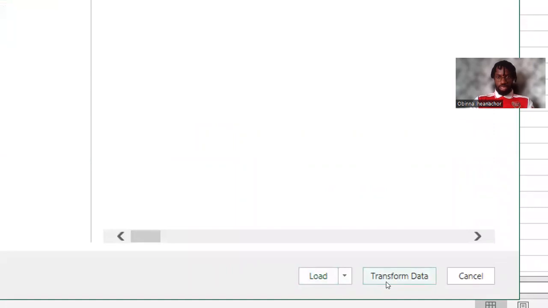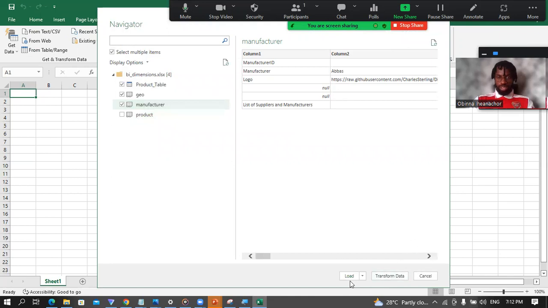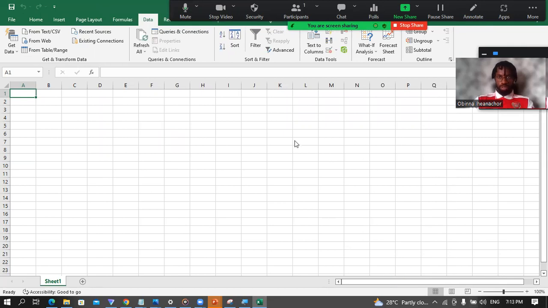Since I want to make changes and also bring more data into this model, I'll hit transform data. But if your data is clean, then you hit load. Oftentimes, though, you want to cross-check, so it's recommended to use the transform data option and check that your data is in the right format.